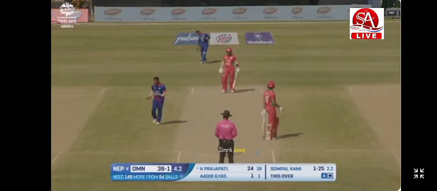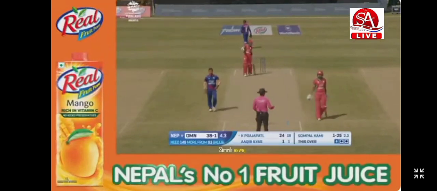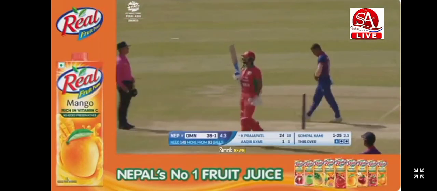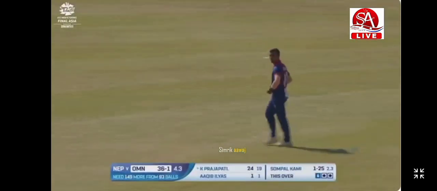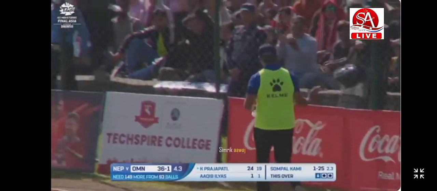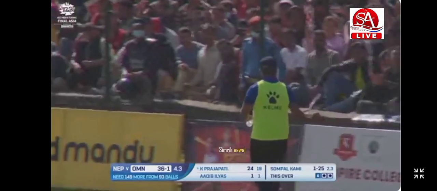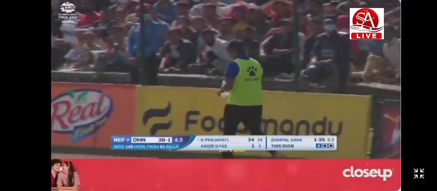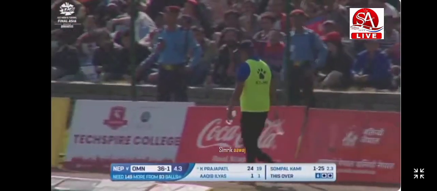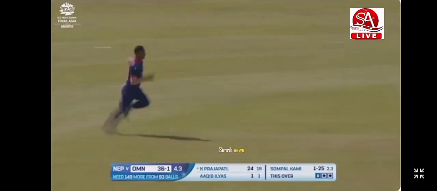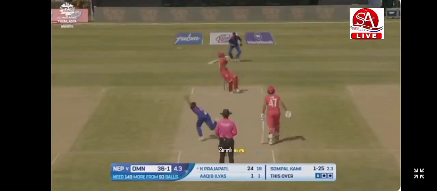Nicely bowled, very well bowled, seaming away from KP and beats the outside edge. Sompal just teasing the batsman outside the off stump. It's moved after pitching, that is why Prajapati was beaten outside the off stump. And you always see that the head coach Monty Desai carrying his water bottle, having a round of the ground, giving some tips to the boundary riders. Yeah, and I've seen him on occasions throw that bottle into the crowd for them to enjoy a drink and enjoy that shot from KP.